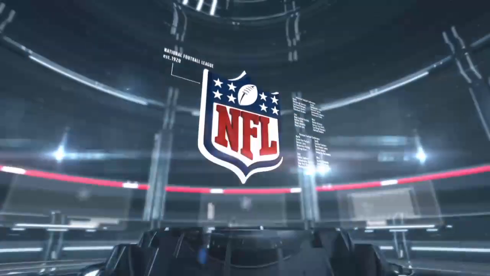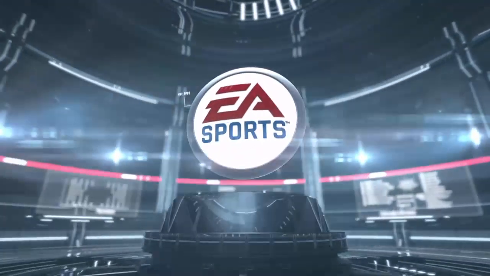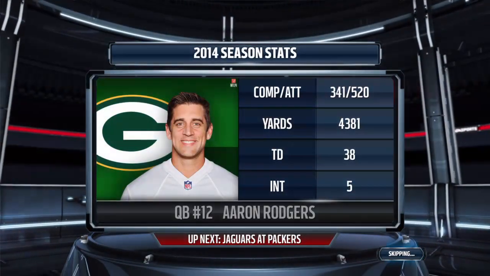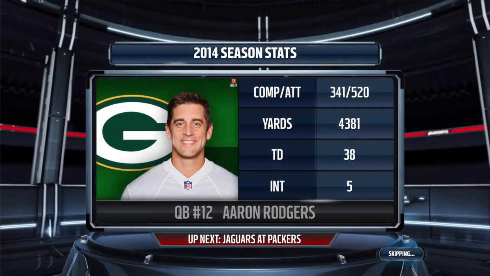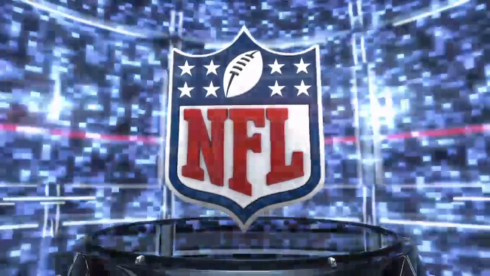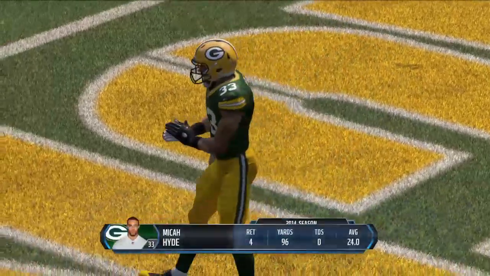Hello, everyone. I'm Larry Ridley, and this is the NFL on EA Sports. Anticipation is mounting for today's game, and we've got two quarterbacks looking to make an impact. It's Rodgers' Packers going up against Bortles' Jaguars. Now we'll take you out to Lambeau Field, where Jim Nantz and Phil Simms have the call.